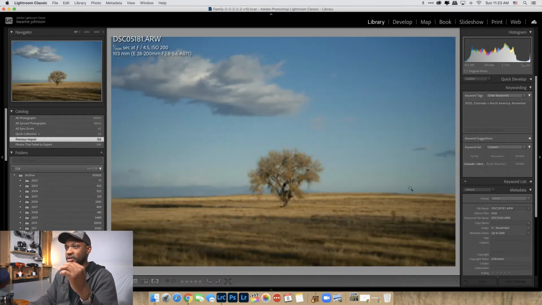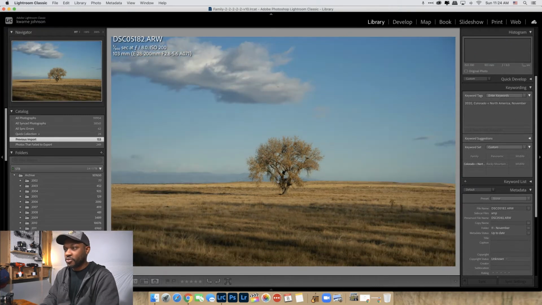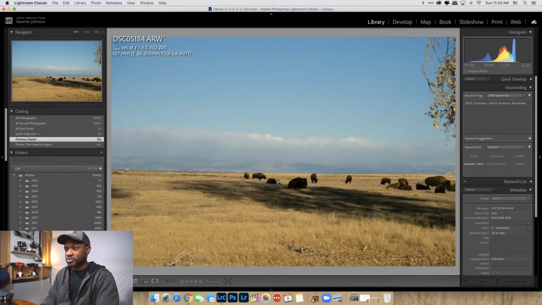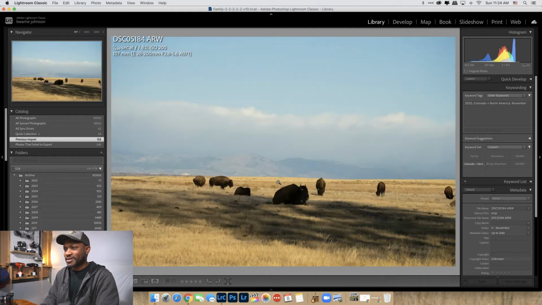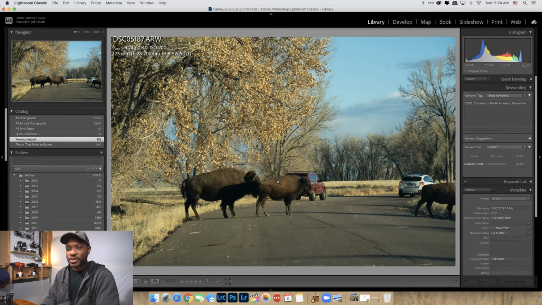So this was from today, and again, these are straight out of the camera, raw pictures. This picture here I was really excited about. I think I nailed it. And the way that I do my initial edit, I just go through, and in Lightroom you can hit P for pick. That's all I do. I just go through and pick the ones I like right away. And again, I will cull this down, but for the initial pass, I'm not too strict with this first sweep, because I'm not really looking into detail. I'm just looking at the overall scene: is this a good picture or not?